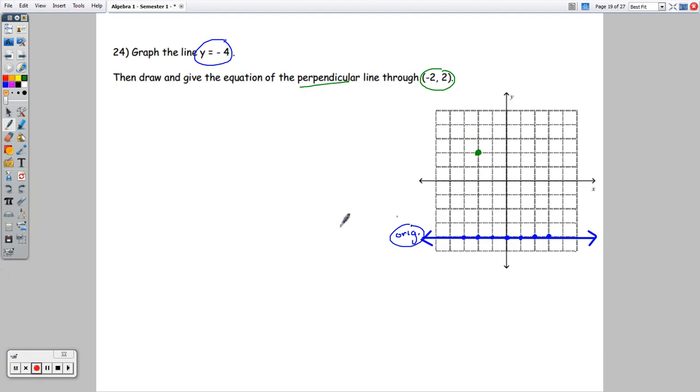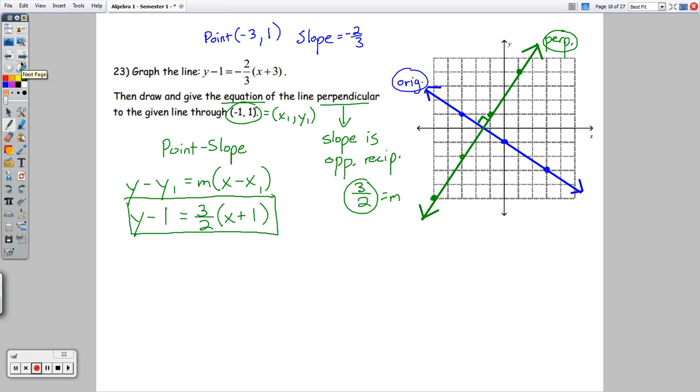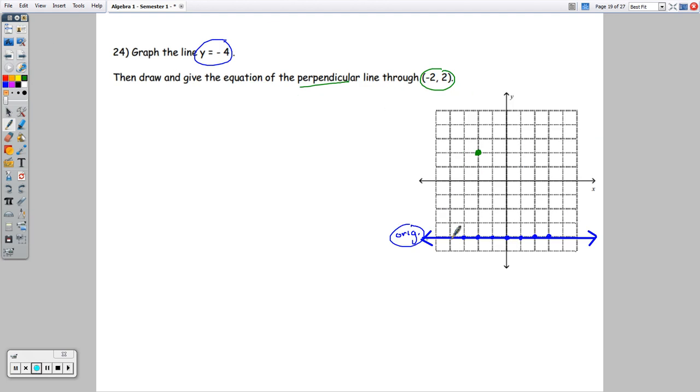Horizontal and vertical lines are perpendicular to each other. Horizontal would be parallel to a horizontal, but for perpendicular you have to have a 90-degree angle. Back here, if it had said parallel instead, that would be the same slope. So don't forget that. That could show up on the final exam as well. But perpendicular is opposite reciprocal. So here, with horizontal, just think vertical instead.